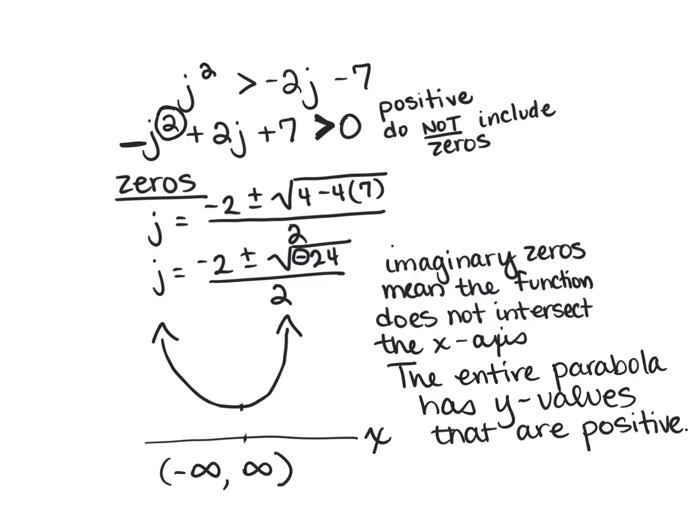Now, when you get to this question on your homework, it may or may not be all real solutions, all real numbers. Yours might be something that says less than 0. So if this was the exact same thing and I flip that sign around, then I have no solution because there's not a single y value that this thing has that will be below the x-axis. So you have to be very careful.